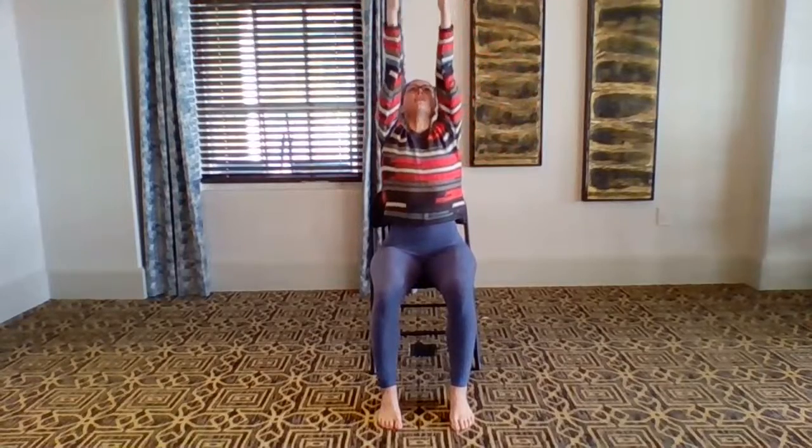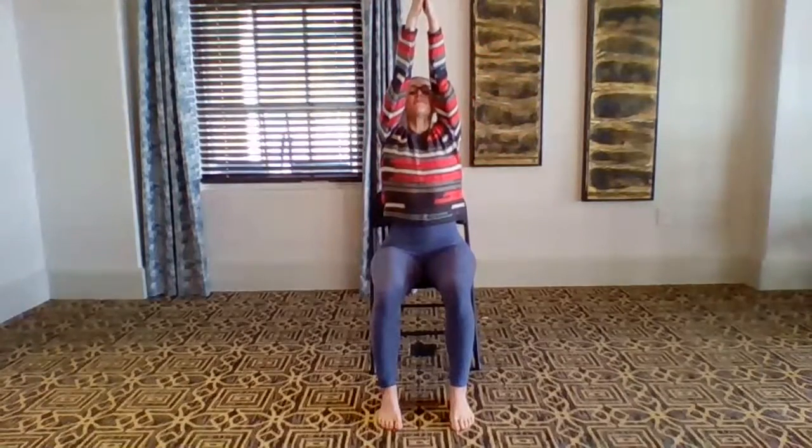And then turn your palms up, reach your arms up overhead. Maybe even touch your palms together. And then release your arms down to your knees.